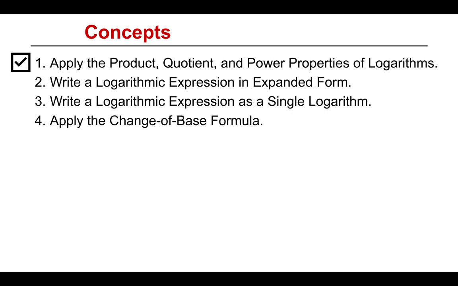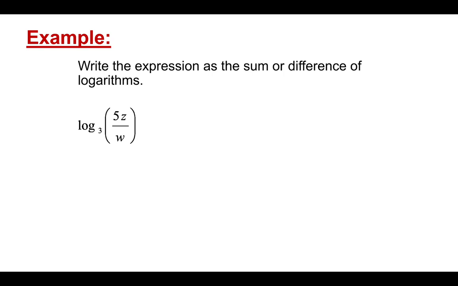All right, so we applied the product, quotient, and the power properties of logarithms. Now let's write a logarithm expression in an expanded form. So we're going to do expanded first, and let's do that. So now we have this logarithm, and we want to expand it out. Usually we're expanding because there's some property that we're going to be able to simplify out. In this case there isn't, because we're just starting with some simple ones to do the expansion.